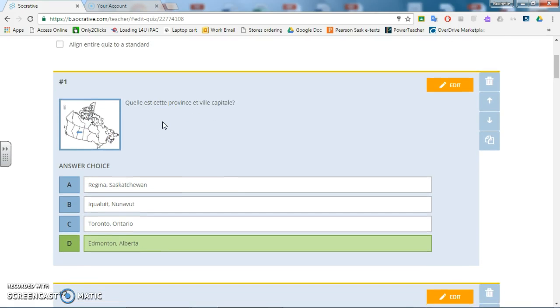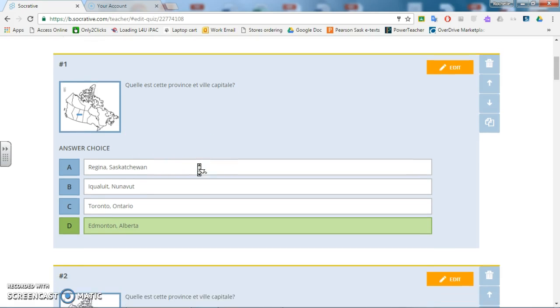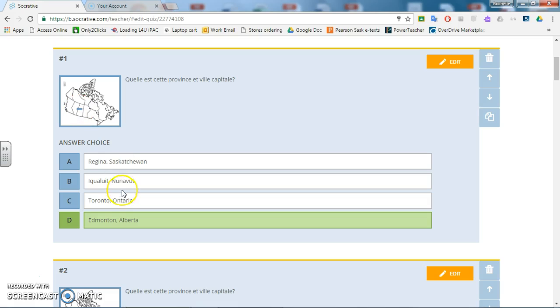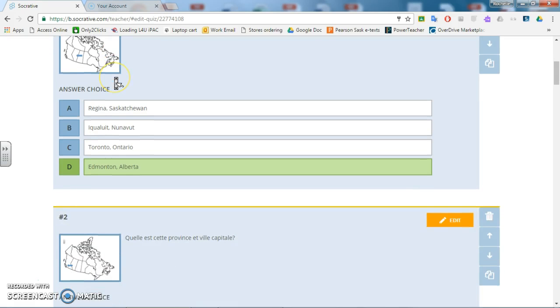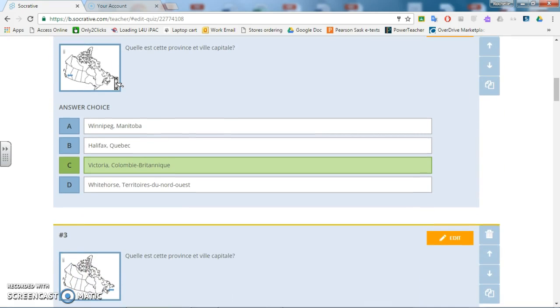What is interesting is this was a formative or a summative assessment. The students had the choice of doing this test either online through Socrative, or they could do it written, where they received a written copy of this test and they had to fill in the right answers. Where this one, they had to look at the picture and then choose the right answer. Also, they had the choice of doing it online or the paper version. And it was interesting, it was pretty split within the class as to whether they chose the online version or the paper version. But it was the exact same quiz.